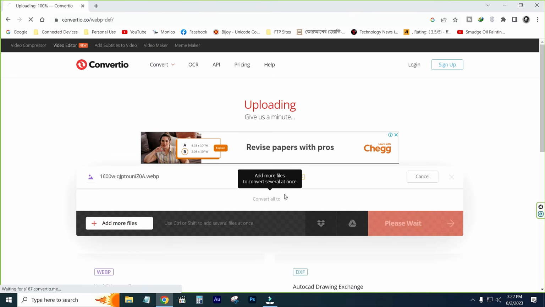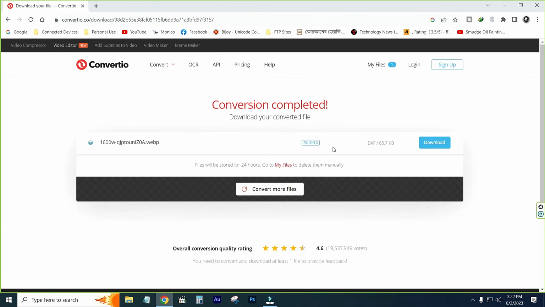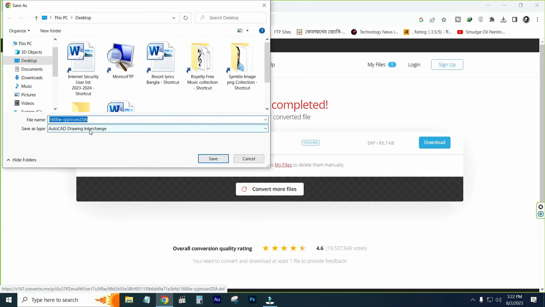Image converting is starting. After some time your image will be converted, and then click on download and save to your destination. I'm saving this file on my desktop, with the name Lion King.